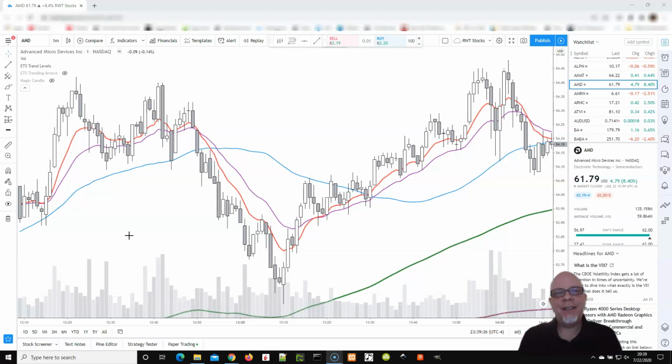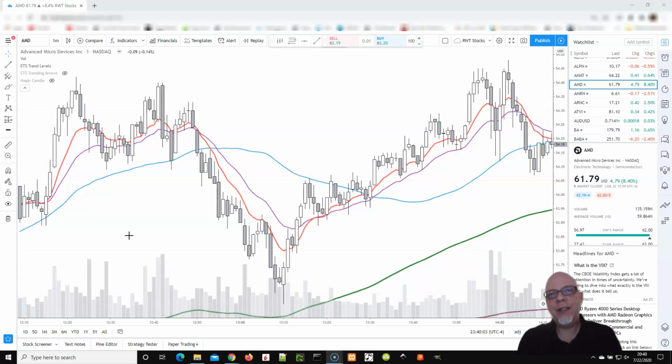These are setups that I use every day, and I thought I'd just share them with you because I found them to be very consistent and very reliable. And if you're struggling in trading, then maybe this can help you out a bit. It's pretty straightforward, and once you get the visuals, you'll see that it is pretty simple to spot as well.